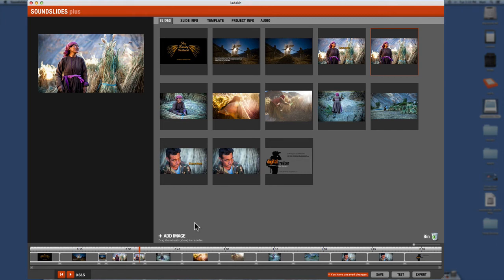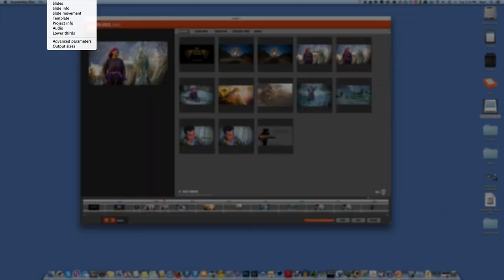All right, then one last thing before we wind up here. Under Modify, you have all these options here. One of them is Lower Thirds. Lower thirds is a term used in news reports where they have the person's name underneath them, or if you're interviewing someone, you'll say the mayor of New York or whatever, and you put that down there. That's lower thirds. So you have the option to be able to do that here.